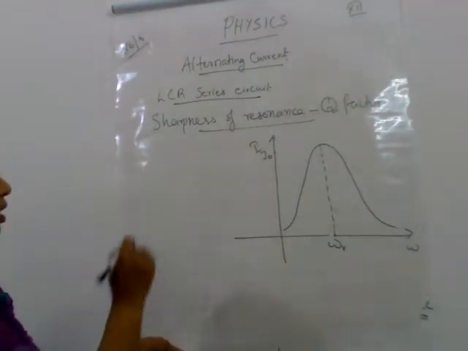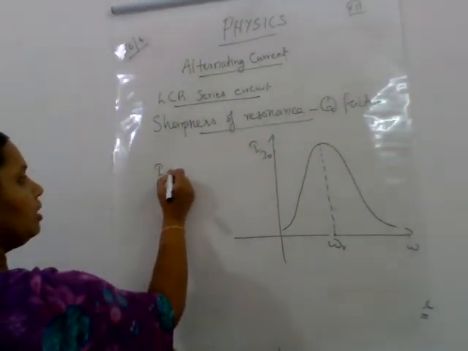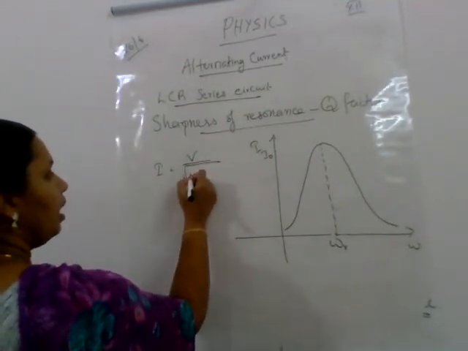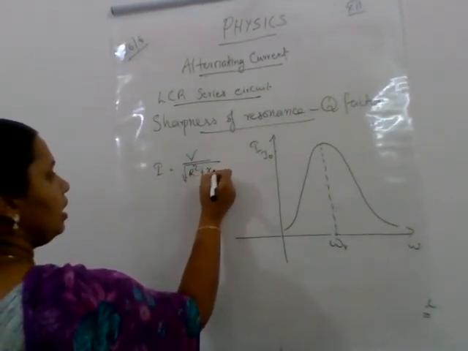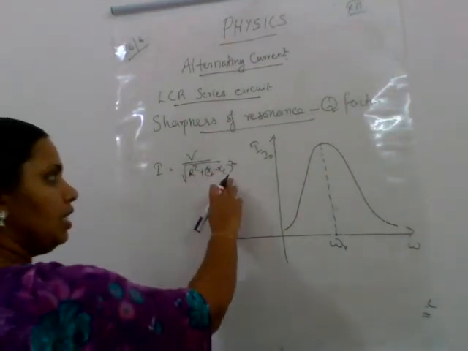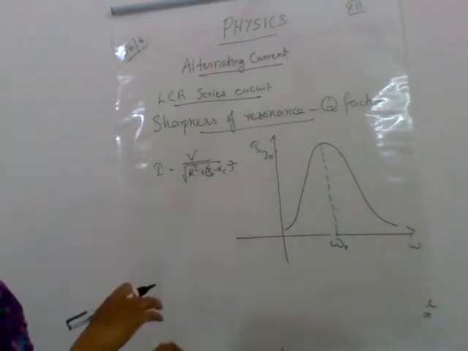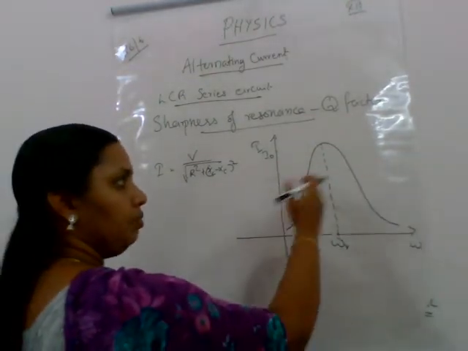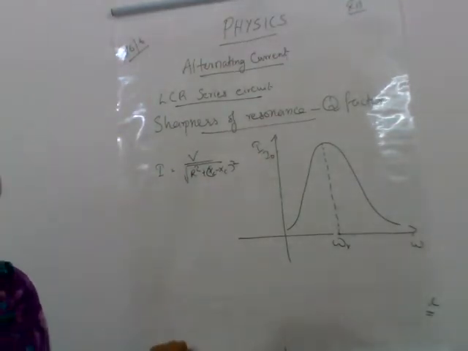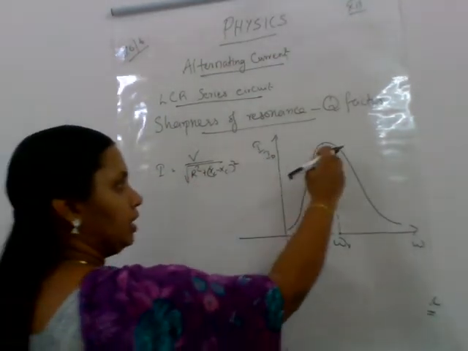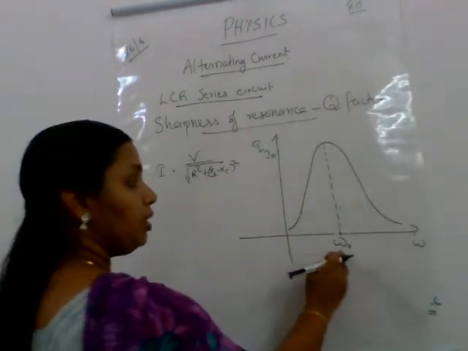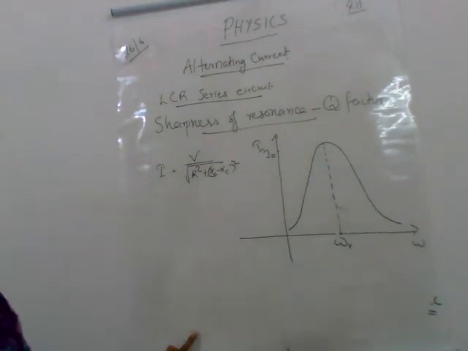According to the equation, current I is equal to V divided by root of R square plus (XL minus XC) the whole square. According to the variation of XL minus XC, the current will change, and for the minimum, that is when XL equals XC and only the resistance R remains, the current will be maximum. That is the resonance condition, and it is attained for a particular frequency, that is omega r.